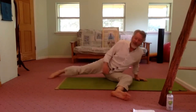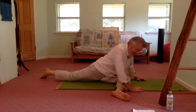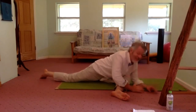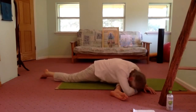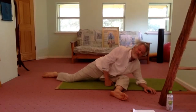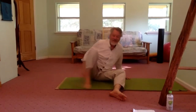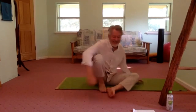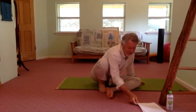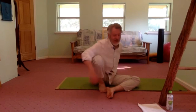Let's do the other side. The leg behind you is front side down, and you slowly lower yourself to the point of comfort. Keep breathing. Half pigeon. I hope I didn't forget. I know we're eliminating some of the more difficult ones, but yeah, let's lay on our backs now.